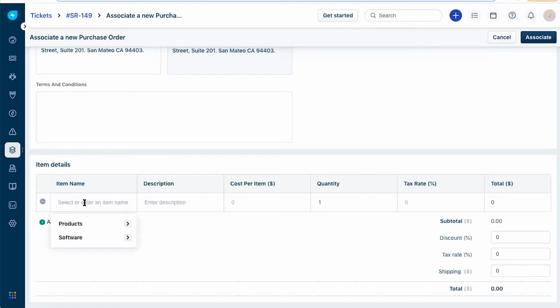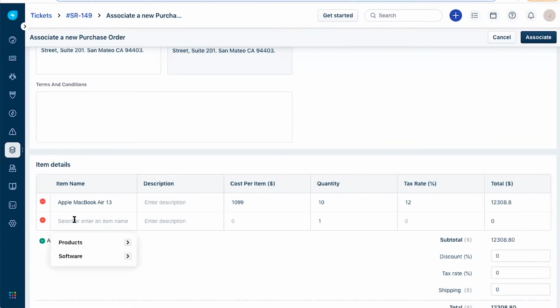So here I am going to raise requests for Apple MacBook Air, and I would need 10 quantities, and I can also show the tax rate. I'll also add charges for installation. Yeah. So I have filled out the product details, and I also filled out the installation charges here.